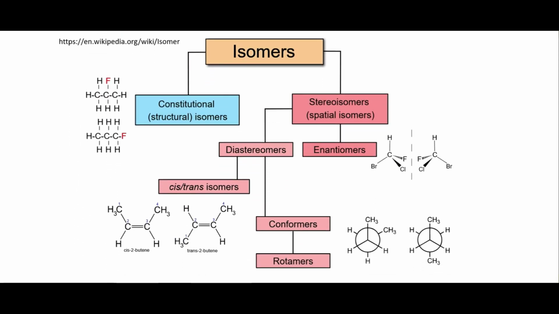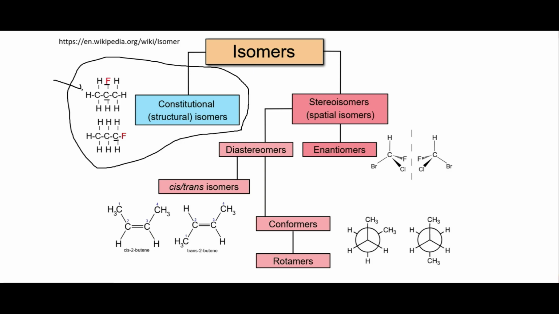And so, like I've been talking about these isomers, what I'm mostly talking about here are what are called constitutional isomers. So what we see here is a 3-carbon chain with a fluorine bound. The fluorine can be bound to the central carbon or one of the end carbons. So the number of each kind of atom is exactly the same. The number of carbons is the same, the number of hydrogens is the same, and the number of fluorines is the same, but they can be bound at different places. And that can actually be true for carbons as well.